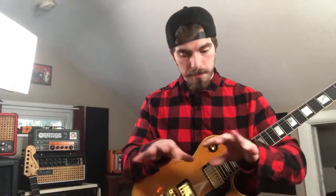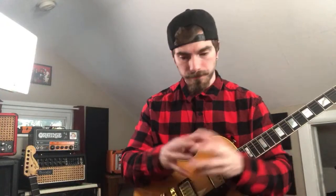So now, if I go D, A, and then I go back to that A suspended chord, well, what is that? I thought it was an A chord. Well, it could also be called a D chord. And this is where spellings of chords become really finicky and kind of fuzzy, especially with the guitar. Piano players make chords, and a lot of music theory is taught using the piano. That's how I learned. I'm not a piano player, but I learned on a piano, and I use it more or less as a tool rather than an instrument.